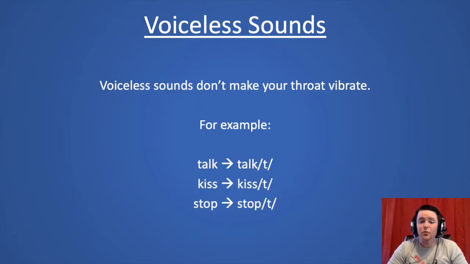All right, let's start with voiceless sounds. Voiceless sounds are simply sounds that don't make your throat vibrate. Find the base form, look at the final sound, and see if it makes your throat vibrate. Use your hand. Talk. The final sound is K. K makes a K sound. So, K, K, K. No vibration. You hear the air in your lungs, but you don't hear a vibration. You don't feel a vibration.